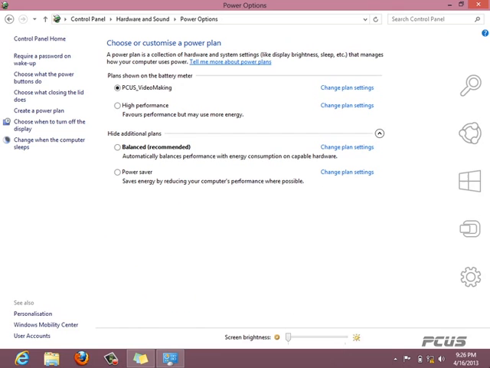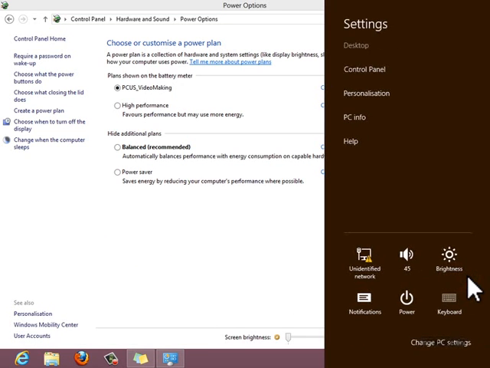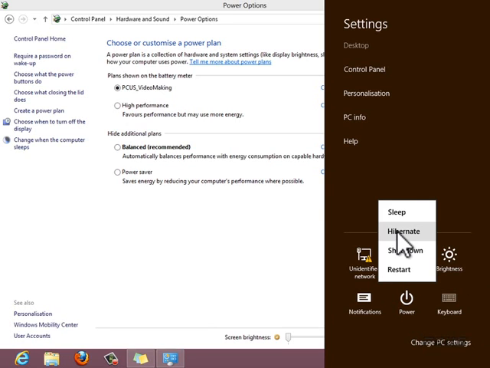Now let's go back there and see it. Now let's come back to the power menu, which is this. So click on it. It's now called hibernate. So you click on hibernate, all apps remain the way they are. They remain open. Shut down your computer, as in your computer will be turned off. Everything is left the way it was. You understand? So that is the difference.